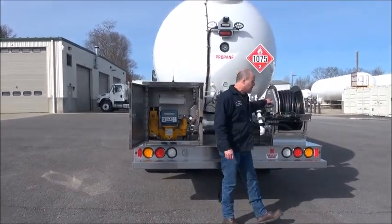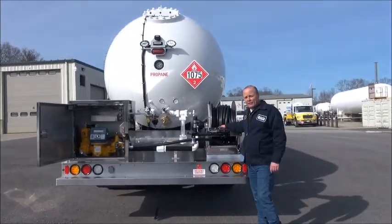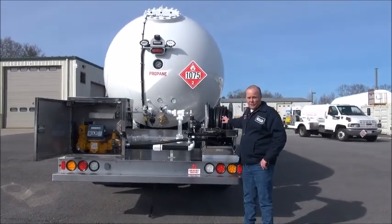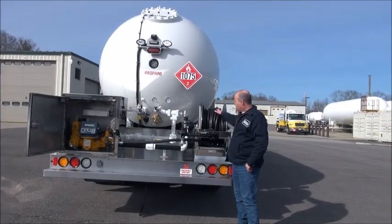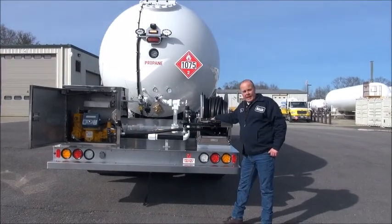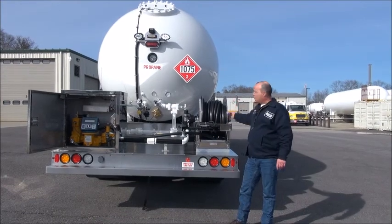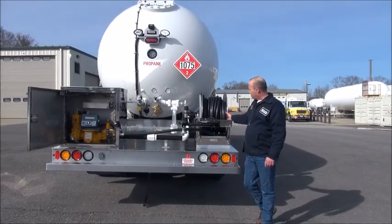Coming across over here, we've got the NA hose reel. This is spec for 250 feet of 1-inch hose. Comes standard with 150 feet of 1-inch hose. So as you can see, we've got a lot of extra room in here. The reason for that is twofold. One, it's not getting tight in the drum and rubbing up against the bottom of the deck, shortening the hose life. Two, it's not lopping over, getting caught between the drum and the frame, nicking the hose down to the cord, so you have to replace it.